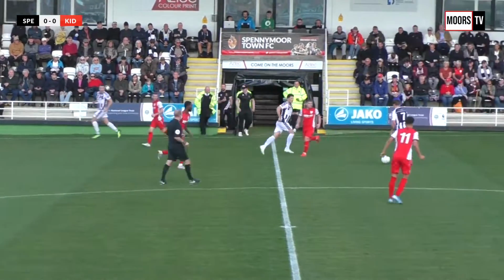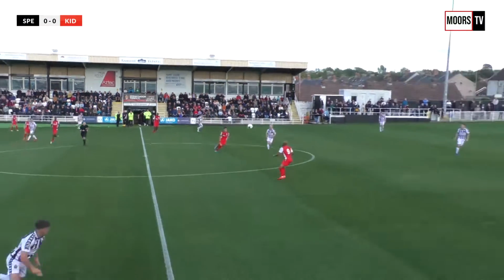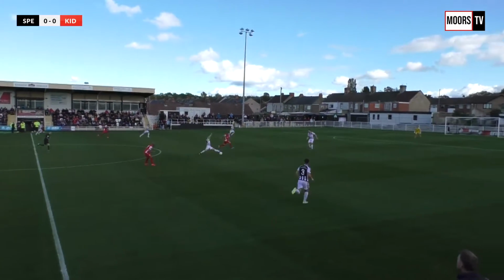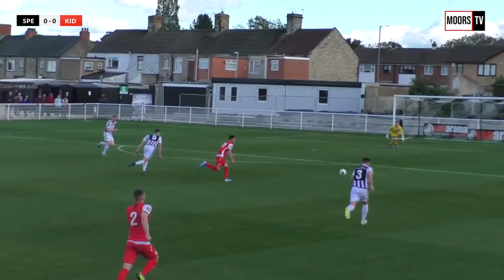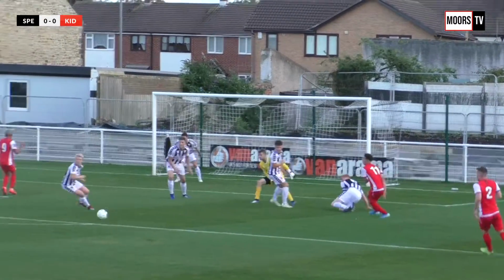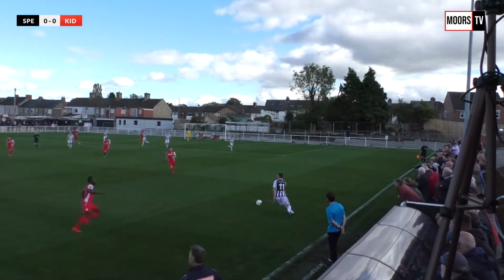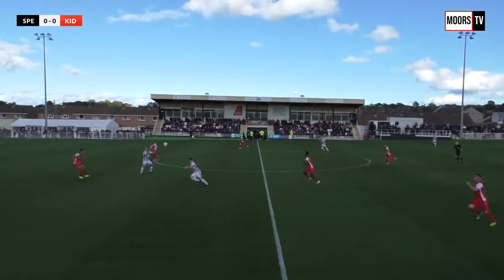Beautiful touch again from Ramshaw, who's looking somewhere back to his best today. And here's Ramshaw again, and just as I say that, he goes straight to Palmer inside his own half. And Chambers and White now have got beyond into the penalty area, chance to shoot. He's wrong-footed Curtis. It's a great recovery challenge from James Curtis inside the penalty area. Gould is out of his goal trying to close the angle, and it's an important challenge from Curtis.